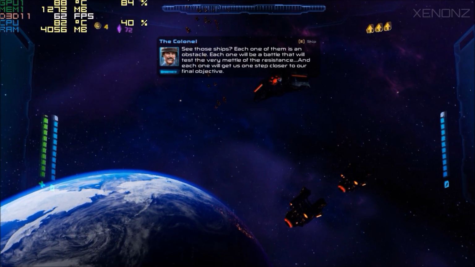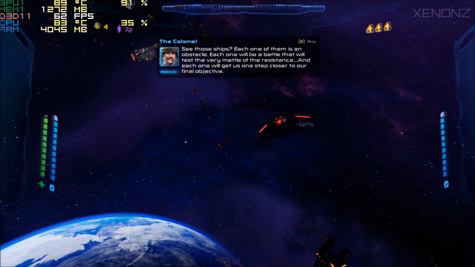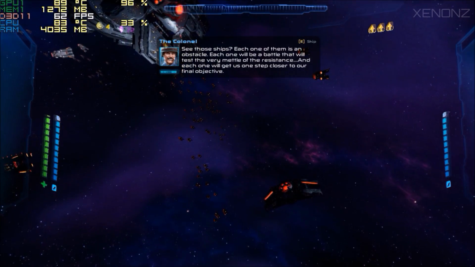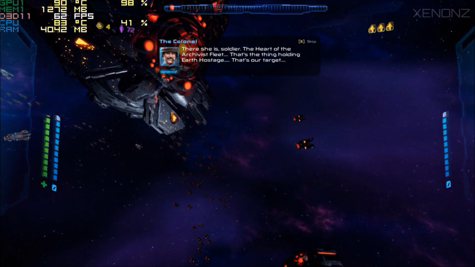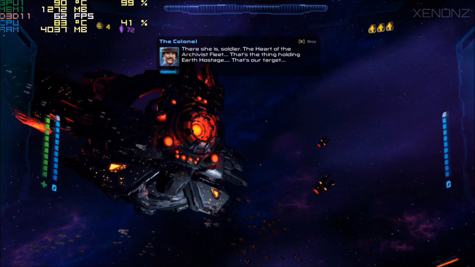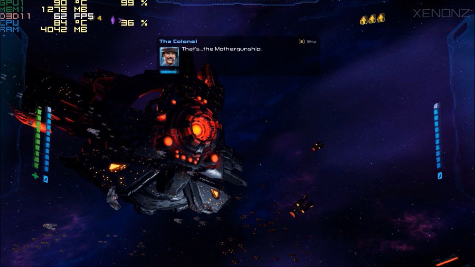See those ships? Each one of them is an obstacle. Each one will be a battle that will test the very mettle of the resistance. And each one will get us one step closer to our final objective. There she is, soldier. The heart of the Archivist fleet. That's the thing holding Earth hostage. That's our target. That's the Mother Gunship.